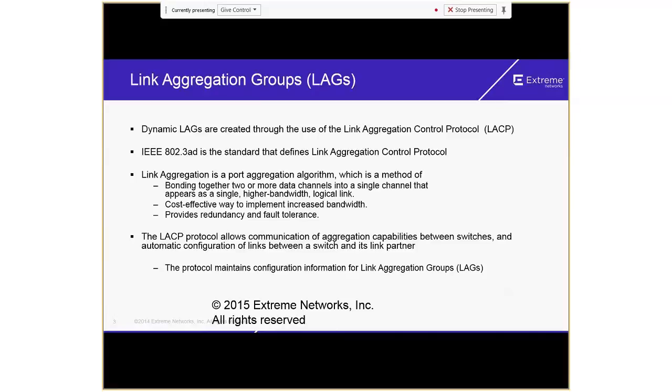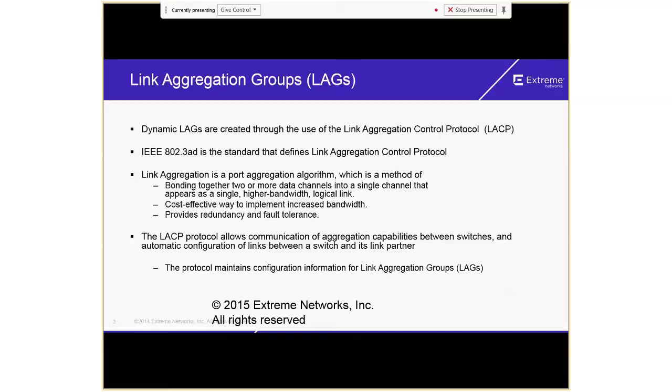So coming back to LACP, which is the Link Aggregation Control Protocol, this is nothing but a dynamic version of LAG, and the standard for this is 802.3ad. It is the same thing as in static also.